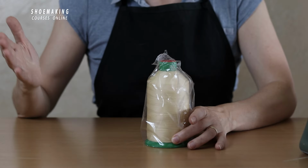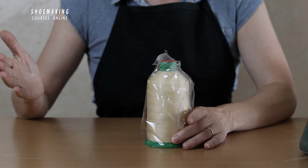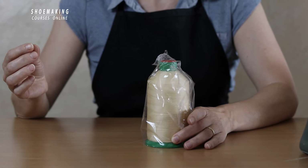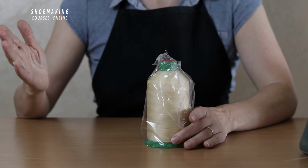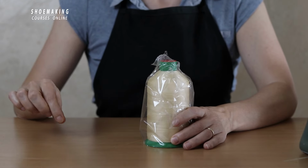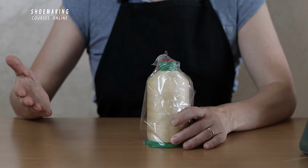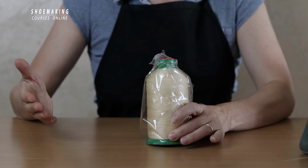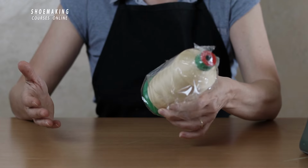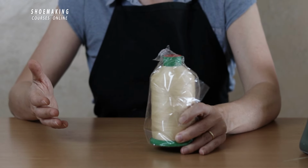For elegant women's shoes, also for men's shoes, with a thickness of upper not more than 1 millimeter to 1.2 millimeters, I recommend using thread number 60. Okay, nylon or polyester. In my Shoemaking Tools kit, I offer nylon thread.